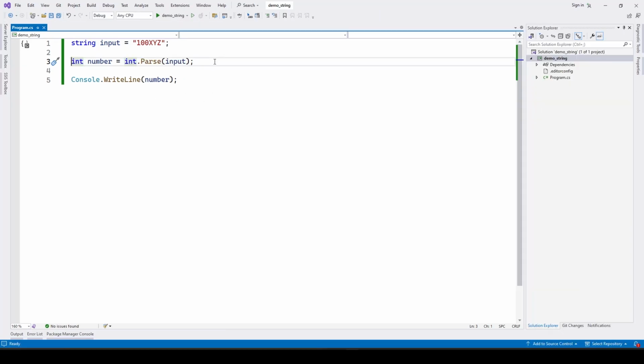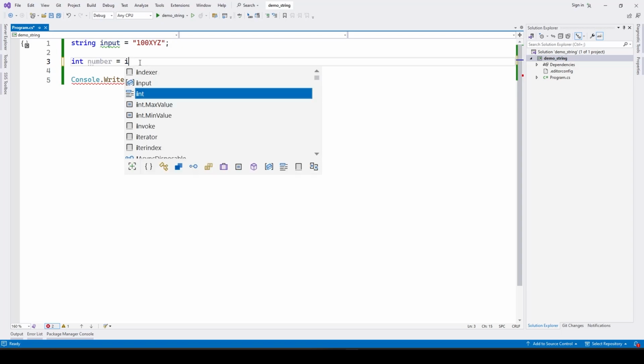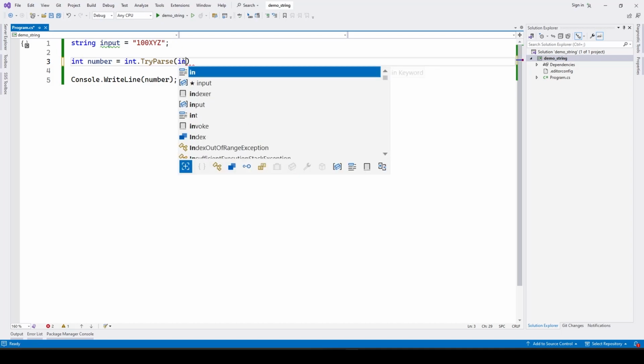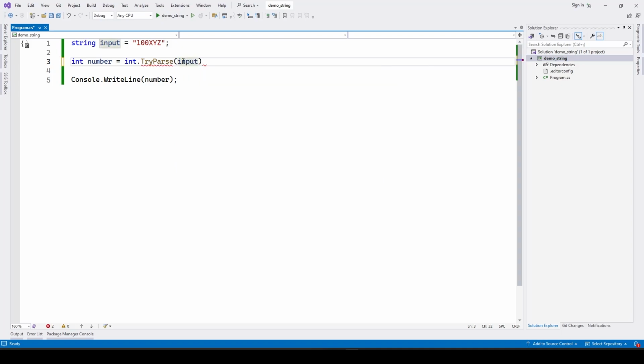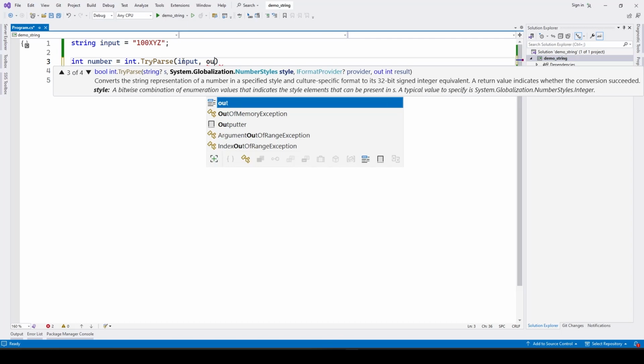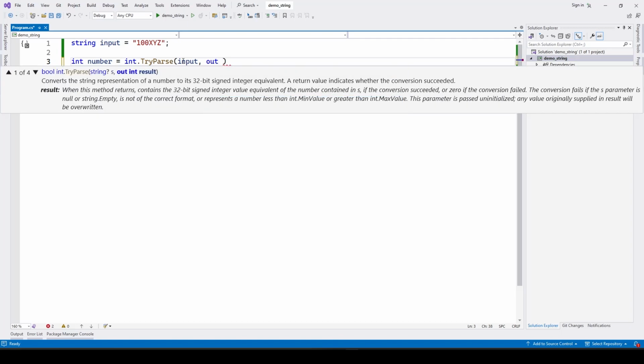So to tackle this, we can use a different version of Parse that is called TryParse. I can use the int keyword and I can use the TryParse method. In the TryParse, first we have to provide the input that we want to convert. And we have to provide a variable in which we will store this value after the conversion is done.